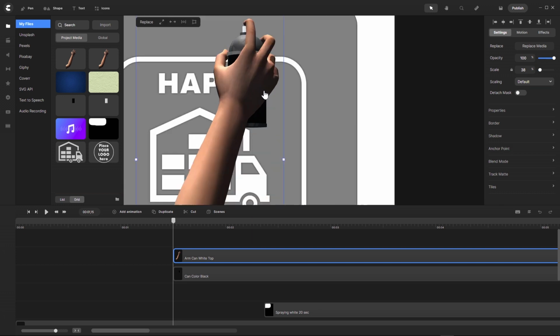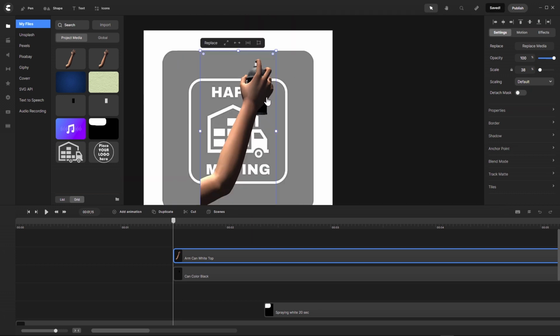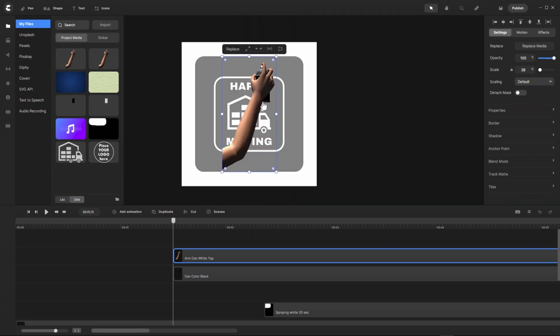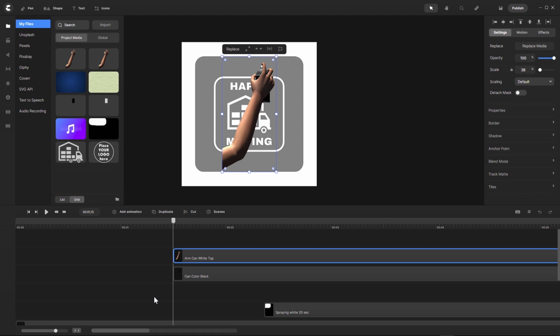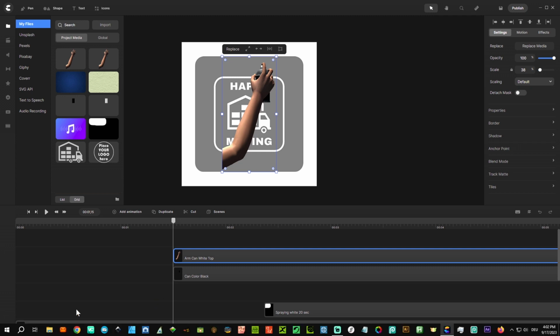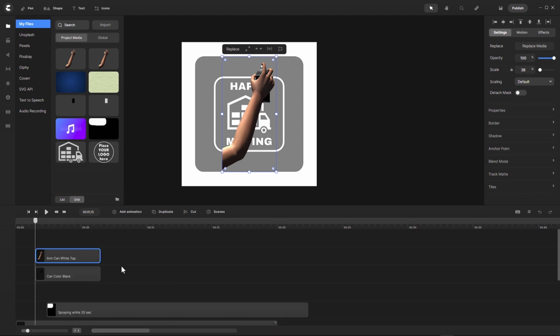So now we have this black can. I'll show you later how to make this with white or other colors, but now I go with this black.